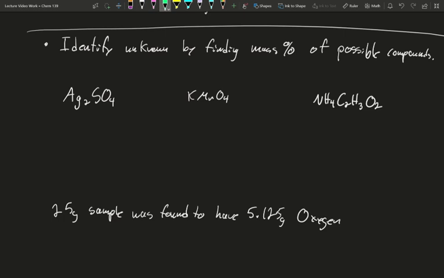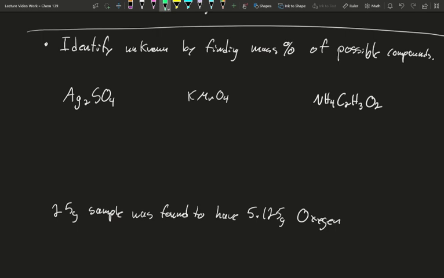All right, well, first, let's find the mass percentages of each element in our formulas. Sure, we could figure it for the unknown, and as soon as we run across one that matches it, we're probably right, but you never know. You might have oxygen be the same percent in two of these. So we should definitely find what the percentage is for all three compounds. Additionally, let's just find the percentages for all the elements to get some practice.